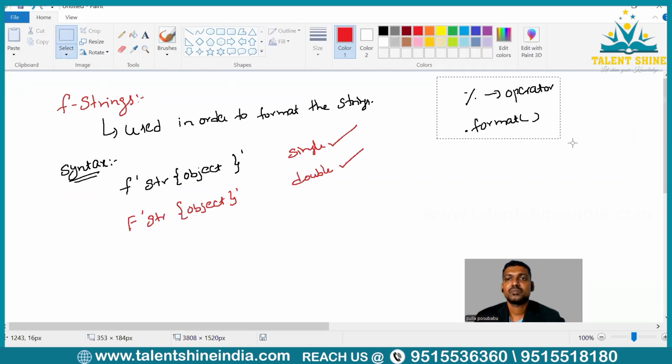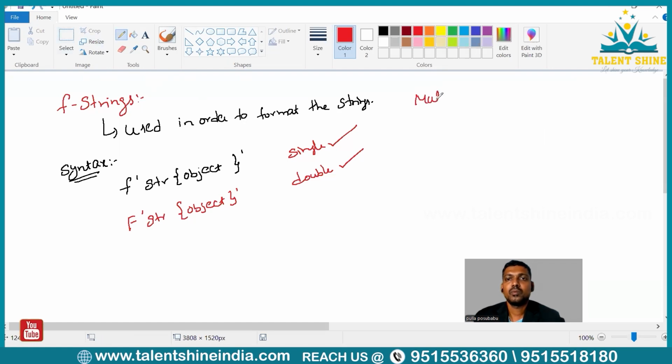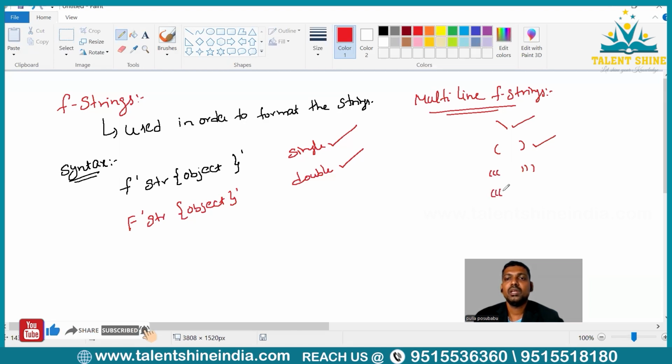Multi-line f-strings. For multi-line f-strings, you may use a backslash to represent them, or you may use round brackets, or you may use a triple single quote or triple double quote.